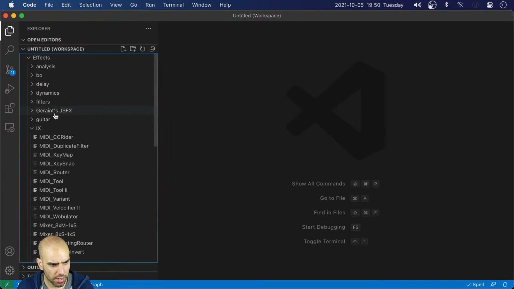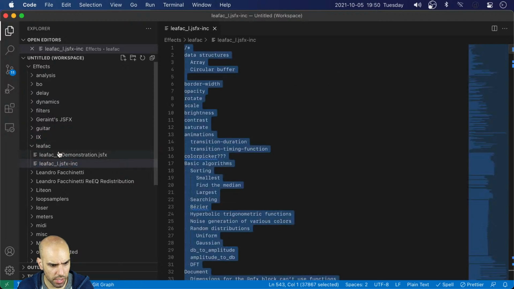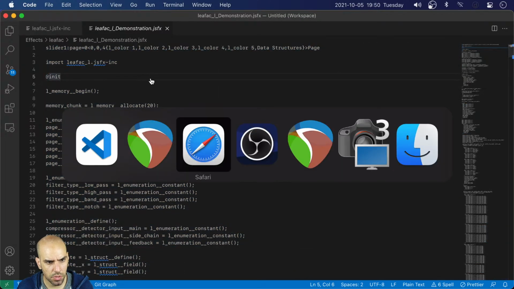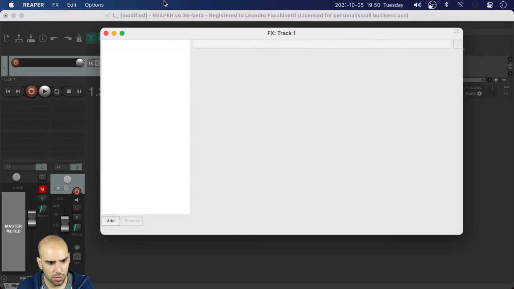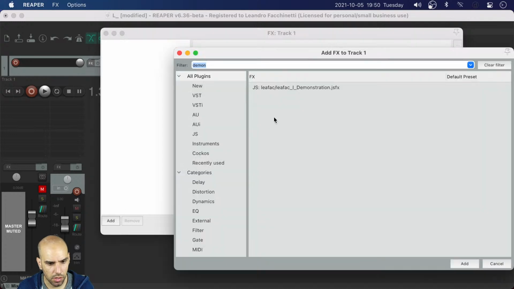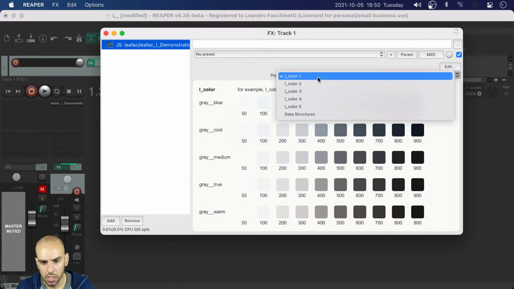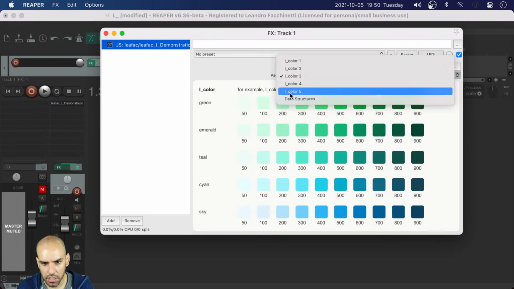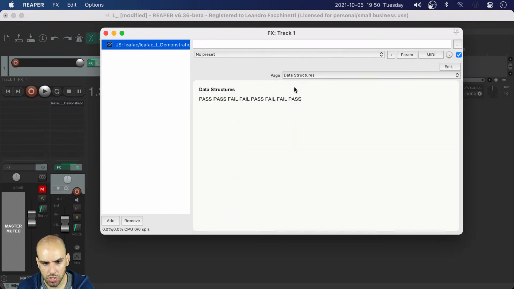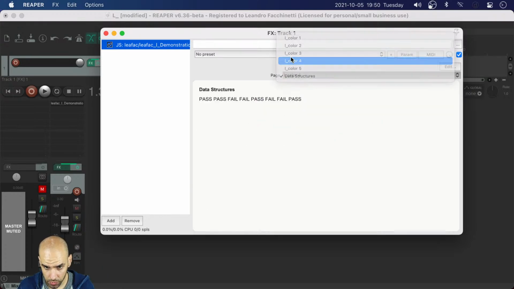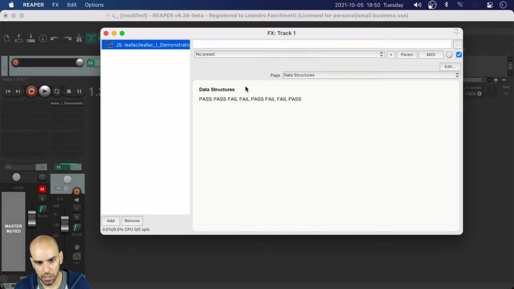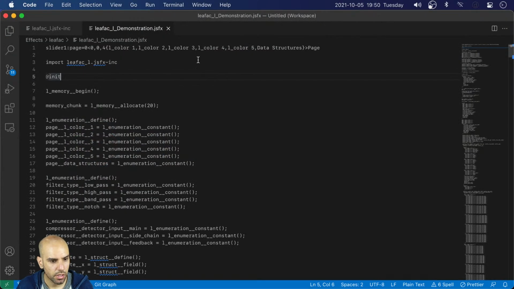And one way to check this is that the effect should be working again. It should be in a working state again. We'll see. Let's go to Reaper, and I'm going to do the thing where I delete everything and reload everything just for good measure. But here are our colors, everything is back on track. The data structures are still passing and failing the way that they were before. So all the renaming and refactoring seems to be good. Of course, I probably missed one or two things, and we'll see when we get there.